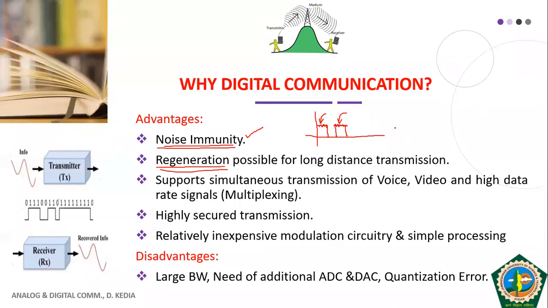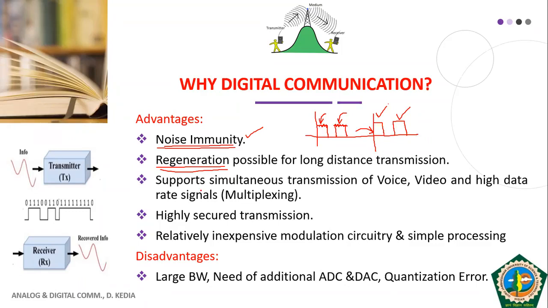So regeneration means we will refresh these pulses, because we know what the level of these pulses is. We will remove those noise components which have crept into my signal, and I'll generate fresh pulses. This is what happens at regeneration. So I send refreshed pulses when I regenerate. In a digital communication system, regeneration is possible with the help of repeaters for long distance transmission. That is another important point that helps us justify the use of digital communication for long distance transmission.